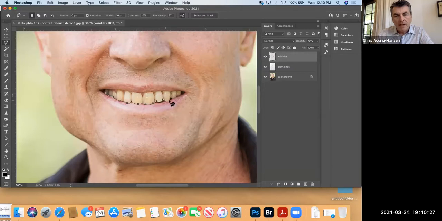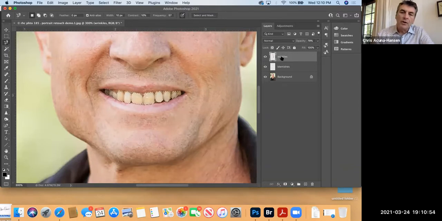And this magnetic lasso tool is pretty good. So it's looking for an edge in the pixels. So what I've done is I've selected those.